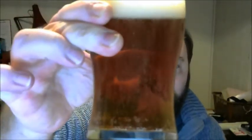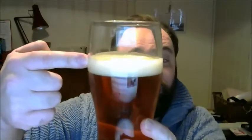Lovely, I'm getting some nice aromas. Ooh, lovely malty aromas. Now, look at that. Nice amount of carbonation in there, and no surprise that it's giving a good finger's head. And the colour, let's have a look at that colour. You can just about see my handsome young face through there.